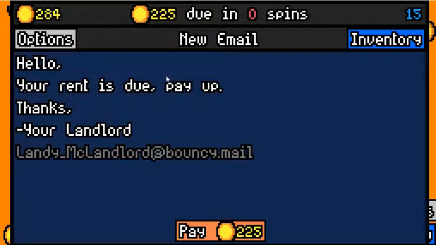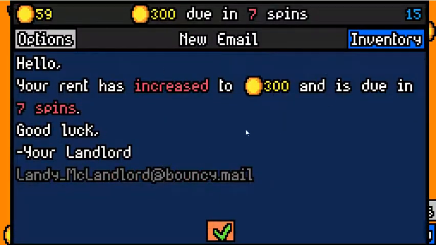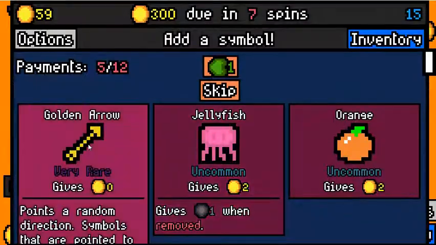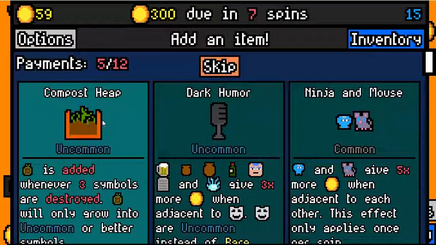31, I mean, that's okay. We are definitely not a rent cycle ahead, but we're on our way there. So we need to make 300. We were basically halfway there. Alright, best symbol in the game. I'm not going to complain.